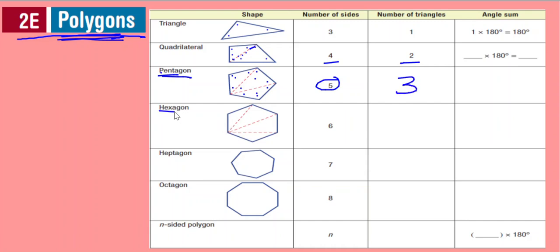If we have a hexagon, 6 sides in this case, and again if we split that up, we have 1, 2, 3, 4 triangles. If we have a heptagon, I'm going to go from here, this is probably going to not work out very well, but we'll try. So we've got 1, 2, 3, 4, 5 triangles in this case. So we've got 7 sides in a heptagon, 5 triangles. So you can get what's happening here. As we increase the number of sides of our polygon, we increase the number of triangles that are created when we go from one vertex out to the other opposite vertices. So the octagon is obviously going to have 6 triangles.